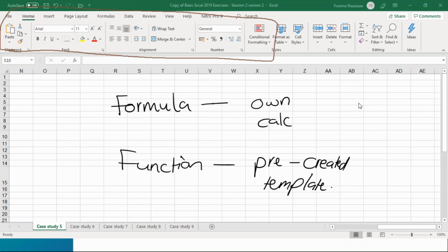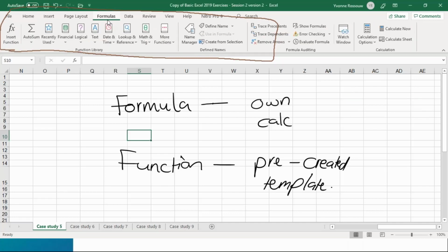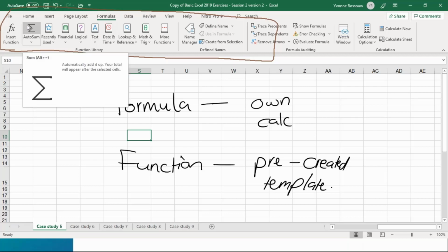So within that, you will have to go to the formula ribbon. So today we are mostly going to work in the formula ribbon. Some of the formulas have shortcuts, like your AutoSum does have a shortcut under your home ribbon. So whether you're sitting in the home ribbon or whether you are sitting in the formula ribbon, you will see the AutoSum. But when I'm working with formulas, it's just easier for me to say in the formula tab, because then I know where everything is and where to find it.